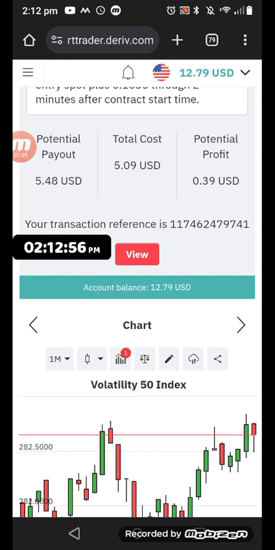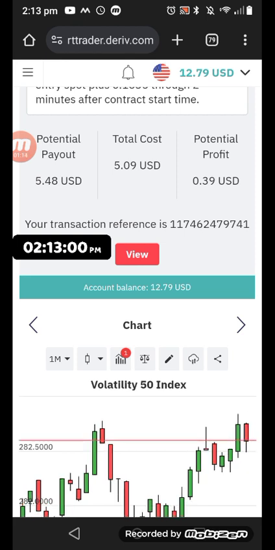Now you see this trade. This trade is supposed to last for like maybe 2 minutes, but under 1 minute, I've already won it. Why? The distance is so small. Now there's still going to be an opportunity for me to trade again. Okay, there's still going to be another opportunity for me to enter again.